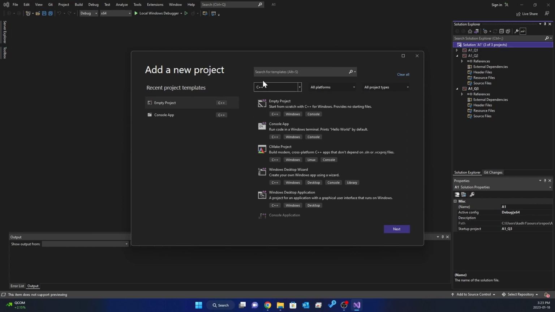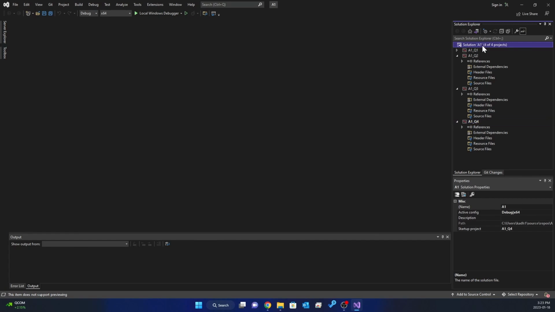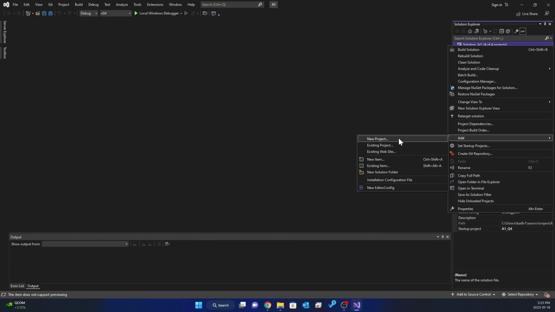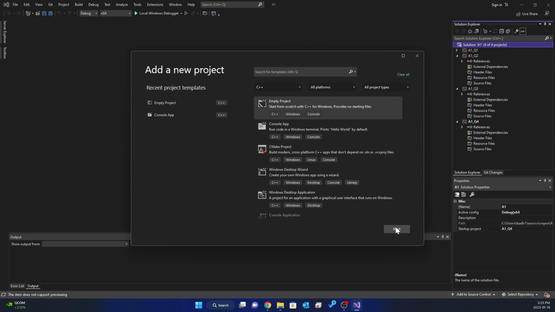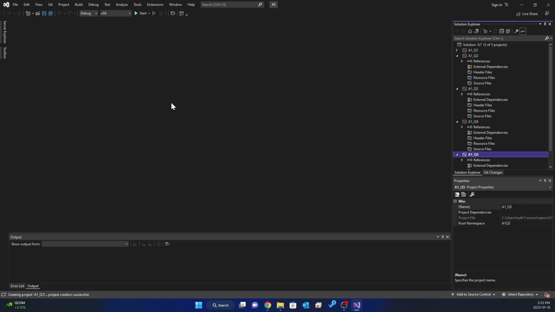Add new project, A1_Q4. And the final project, because this assignment only has 5 questions, A1_Q5. So now that's all here.